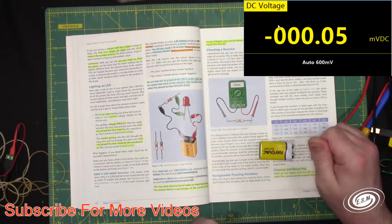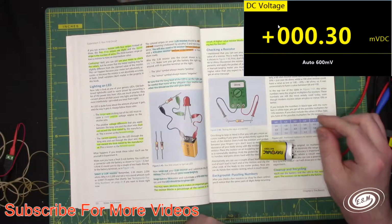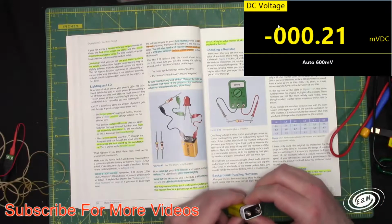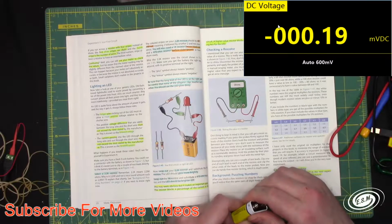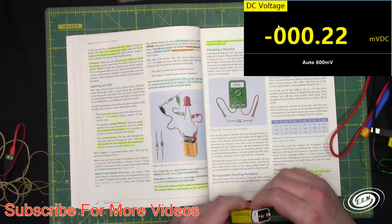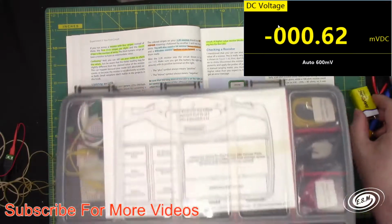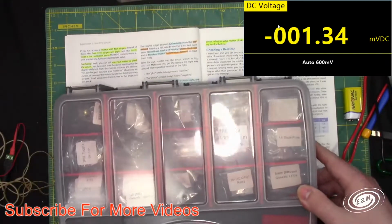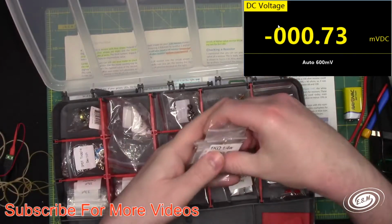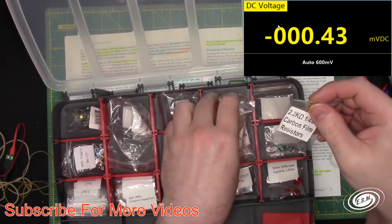So it says make sure you have a fresh 9-volt battery. Use the battery connector. Just clip a couple test leads. Select a 2.2K resistor. So let's open up the kit. I believe resistors are on the back here. So we're going to find a 2.2K. 2.2K ohms is right there.